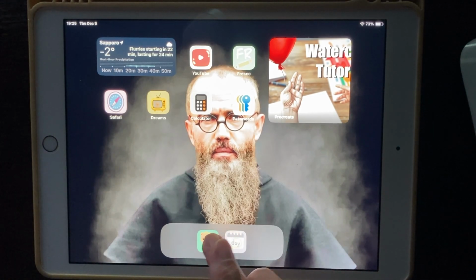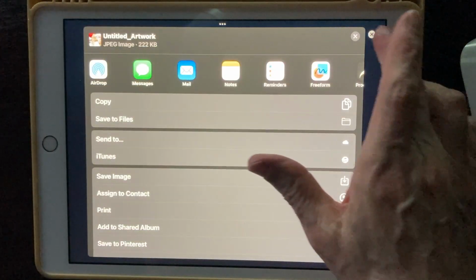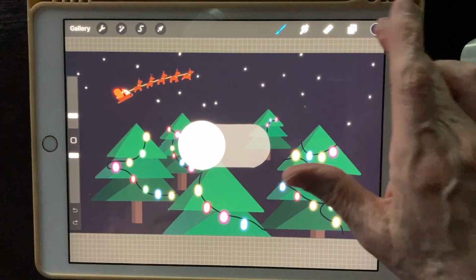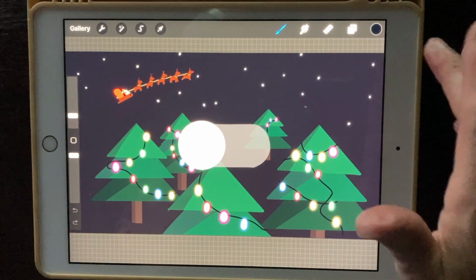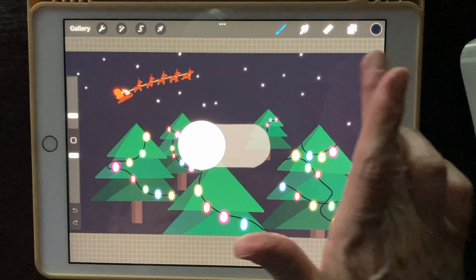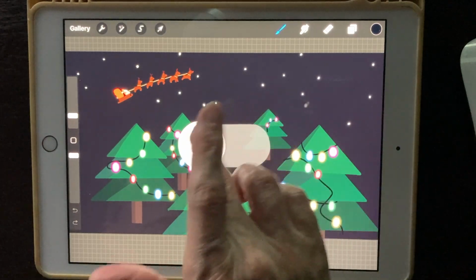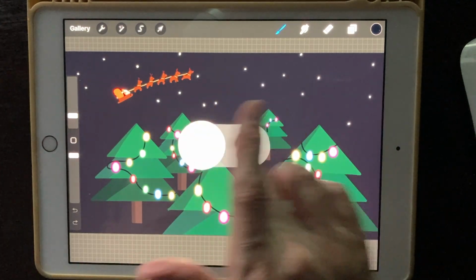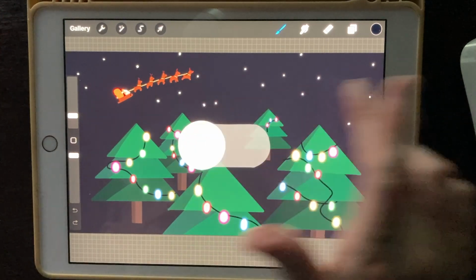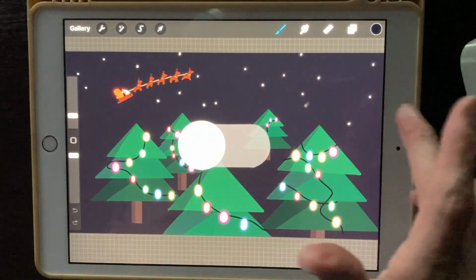Alright, here we are. Let's move on over to Procreate itself and I'll show you what I've got all cooked up over here. So this is what I've got here, and not that many layers on this one. The background, which is the trees and the sky and the stars, is on one layer. This little slider thing here is the circle, and the other part is on its own separate layers. Basically the only thing that's going to move is the circle here.